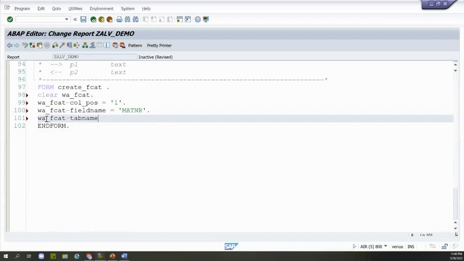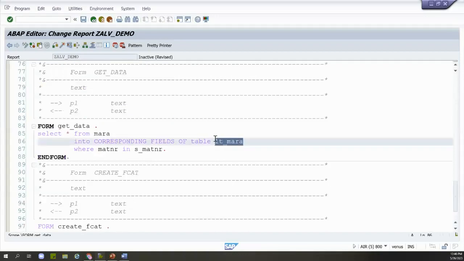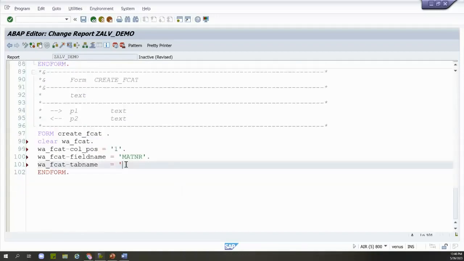Now fcat table name, which will be LT_MARA. Earlier we gave MARA, but now we are giving LT_MARA, because this is a custom structure. In the code you always have to give it in caps.